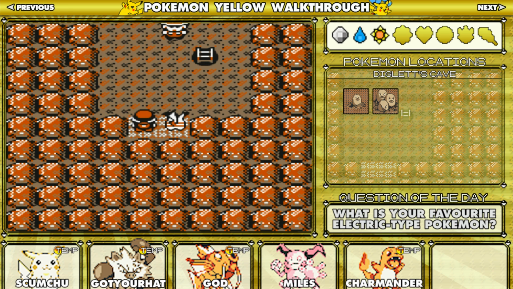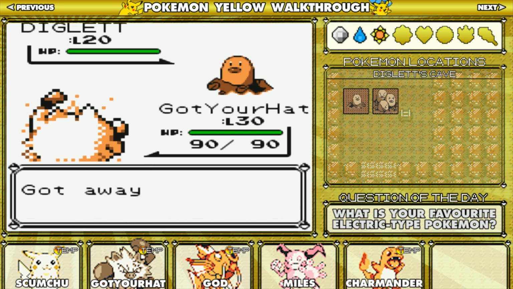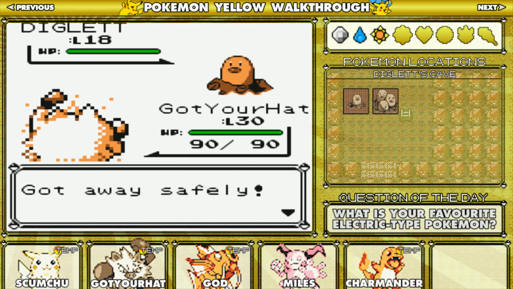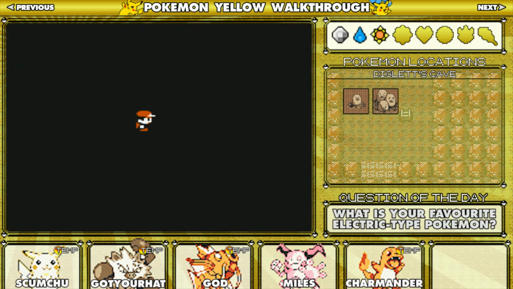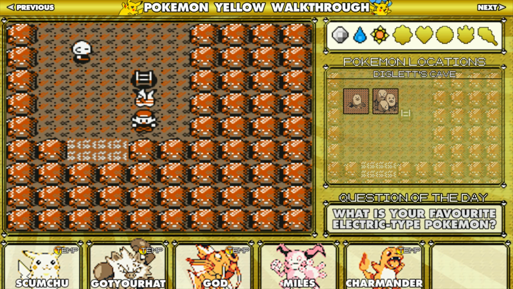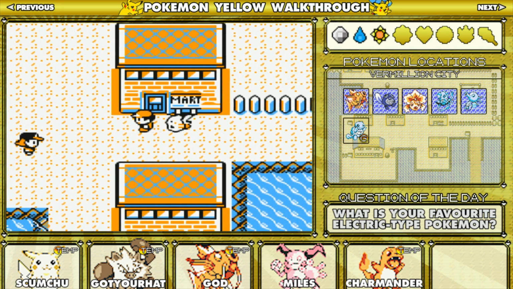I'm going to fast forward this bit because it's very, very long. Okay, I'm out of here, finally. That took ages. Okay, so I've got my Flash HM, which I need to give to someone.